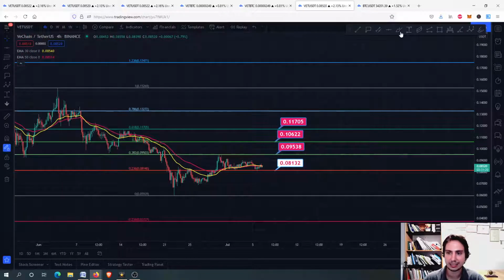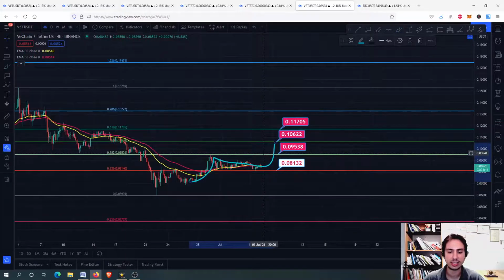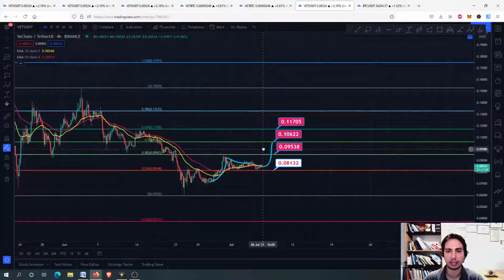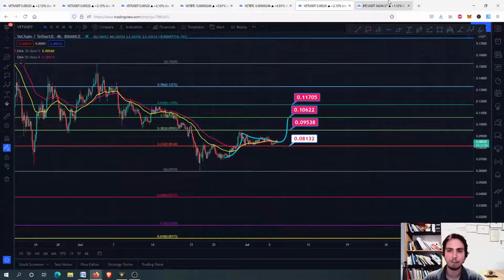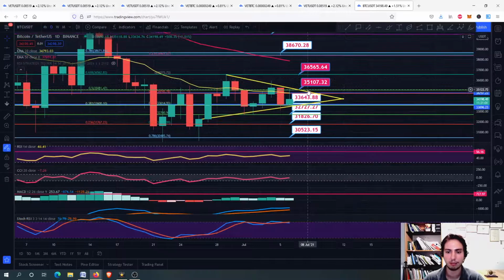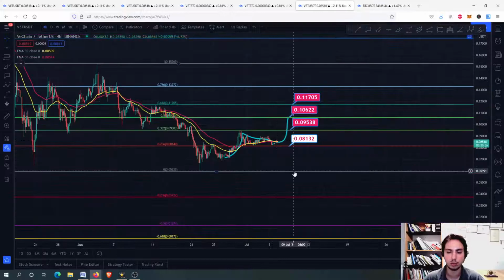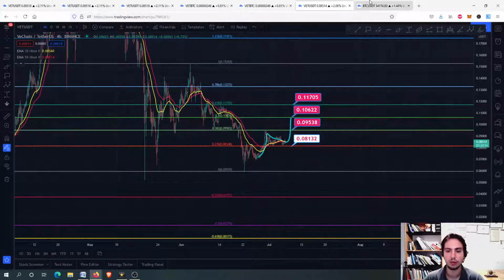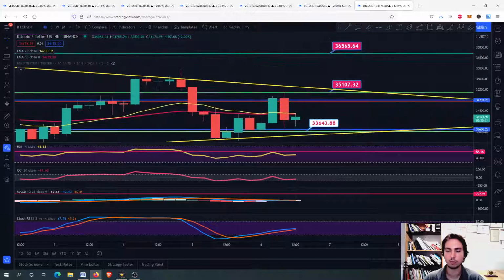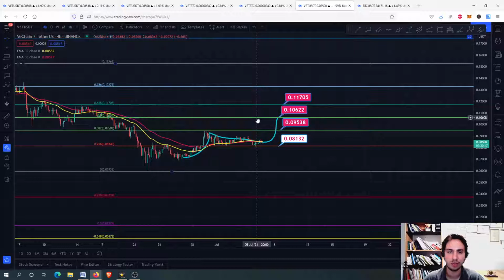This movement, I liked this movement a lot. For VECHAIN, even though we are correcting a little bit, we are expecting maybe to have another swing high to the 10.6 cents, right? And as long as we are expecting that, then yes, Bitcoin, with all the help of the Bitcoin, of course, we want to make sure that we break above, because if Bitcoin doesn't help us, guys, and we move downwards, then VECHAIN will lose some significant support levels and will move down as well. So we have to be careful for now. If you follow the buying strategy that I told you before, I think you should be fine, right?